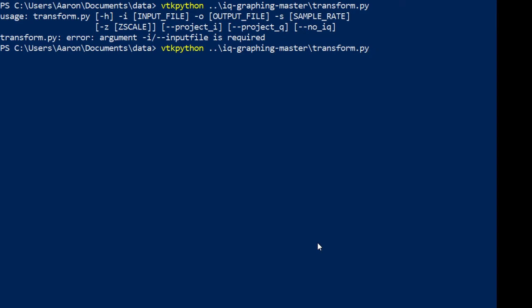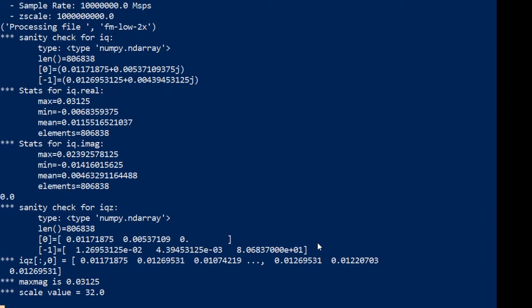We also added this idea of adding I and Q on the X and Y planes, which I'll show in a minute. Okay, so one of the first ones that we did was this FM low 2X. Basically, I took a handheld transceiver and the RTL SDR and just listened to that frequency, recorded the IQ data, and transmitted 2 times. After that, we'd run it through the program. It does a few sanity checks to make sure that it's actually getting the I and Q, and then it creates a VTK file that I can use in Paraview.